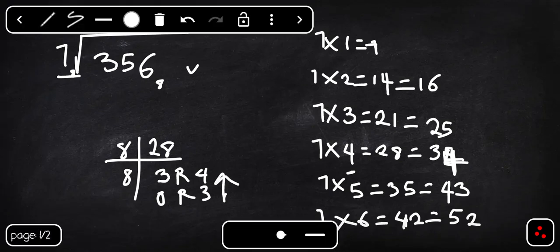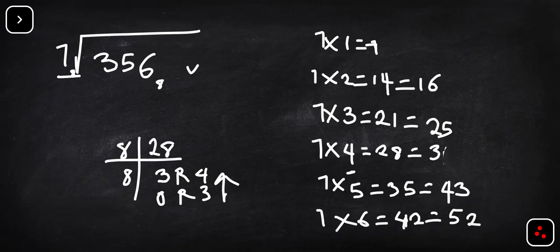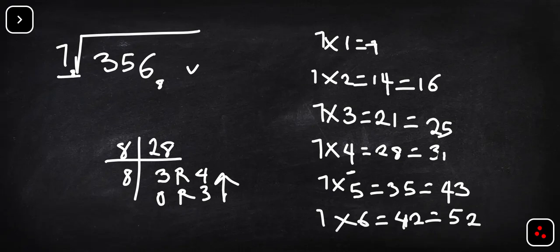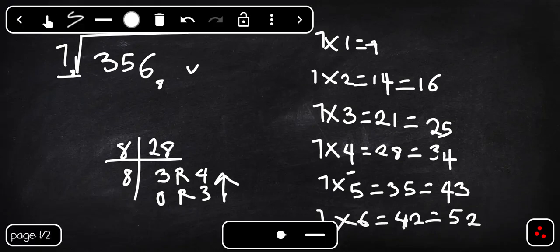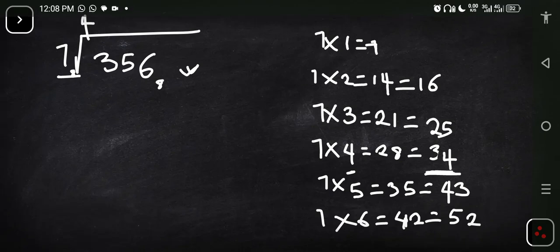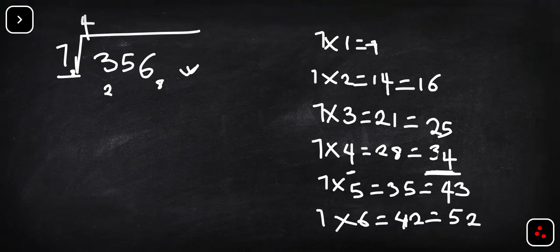So let me write that well. Apologies for that. So this is 34. All right. So now that we know this, let us solve. So the major idea is, after bringing out the same 7 times table in base 8, your idea is to look for something that you multiply with 7, that the answer in base 8 is very close to what you're looking for, because all the values here are in base 8. So it is 7 times 4 that will actually give us a close value to 35, and that is 34. So 7 times 4 is supposed to be 28 in base 10, but it is 34 in base 8.